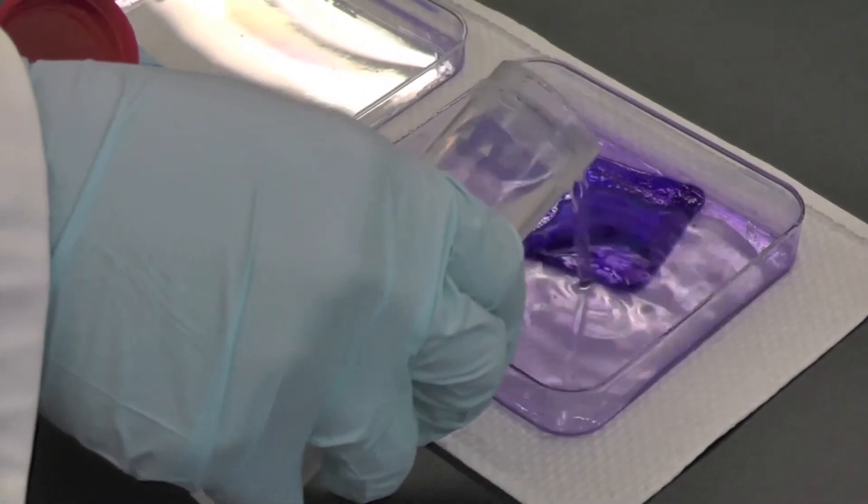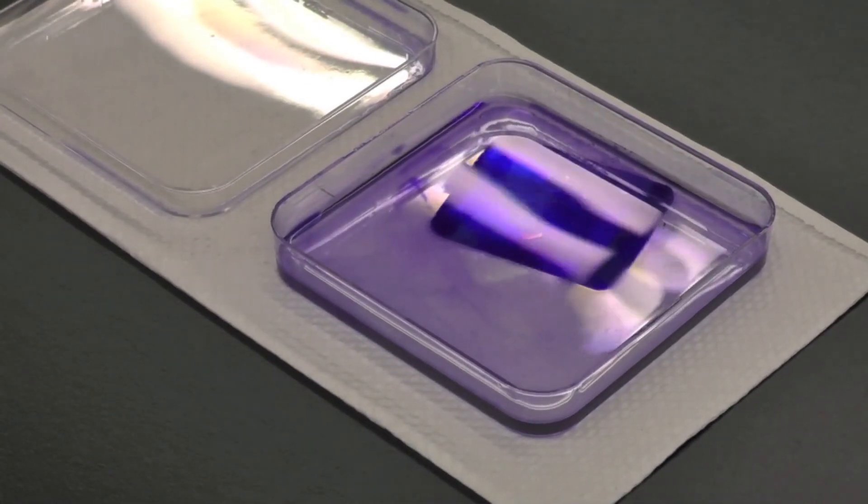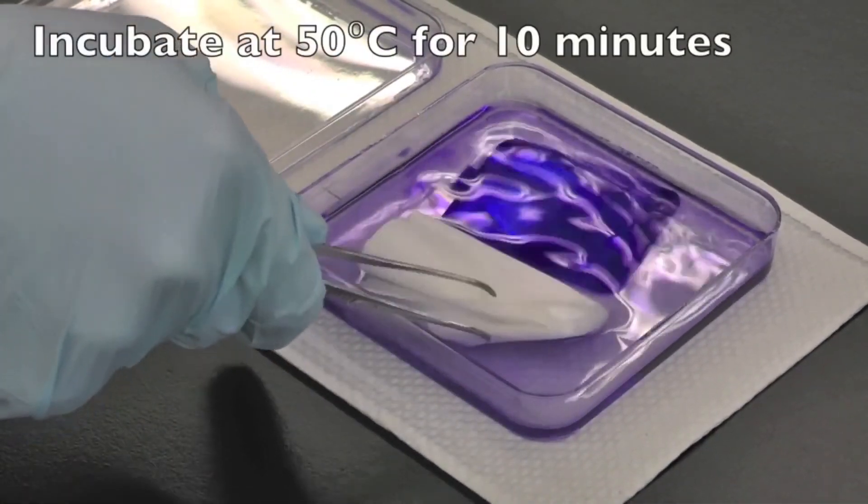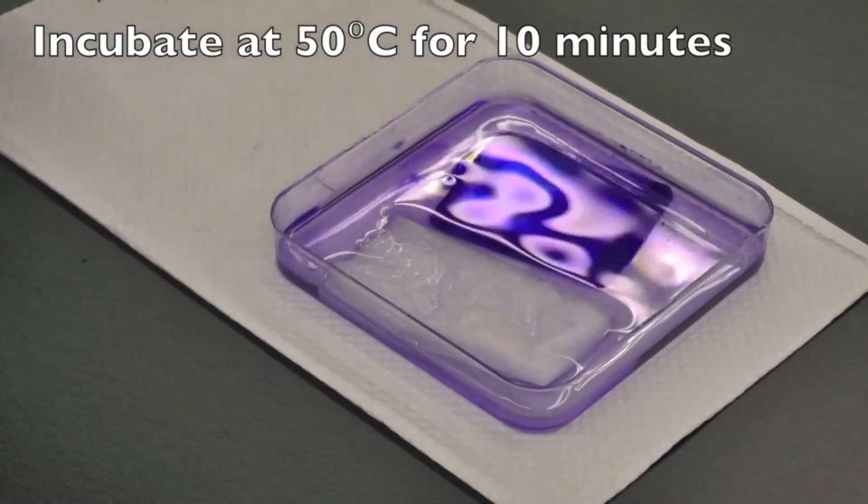Discard the staining solution, add the de-staining solution, and incubate at 50 degrees celsius for 10 minutes. Include a folded sheet of kim wipe or absorbent paper towel in the petri dish to help absorb excess dye.